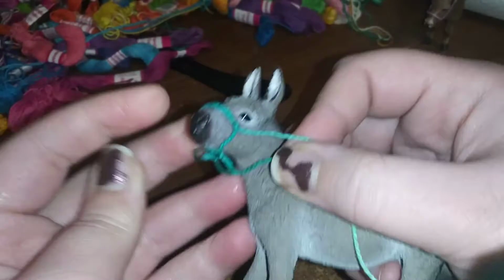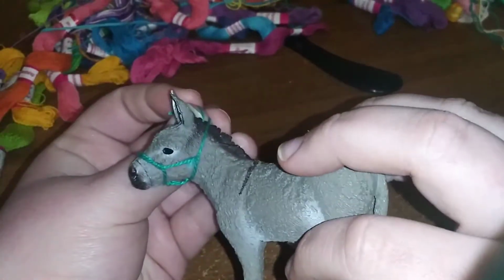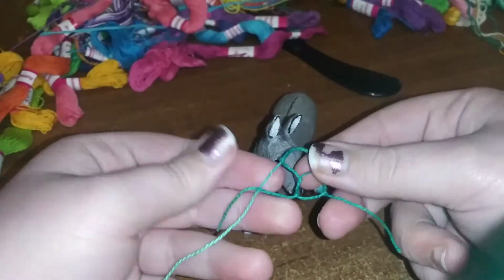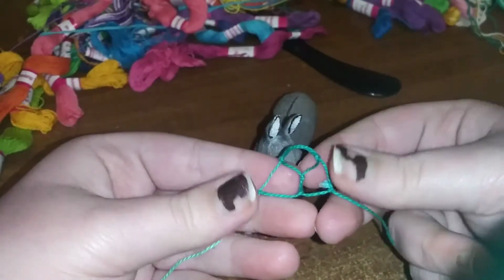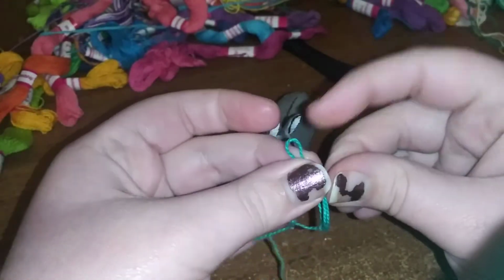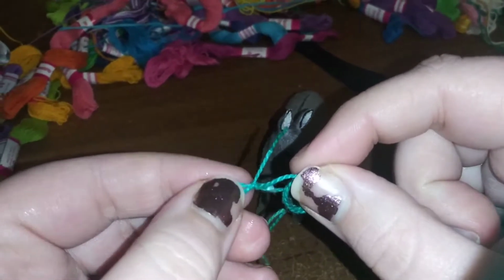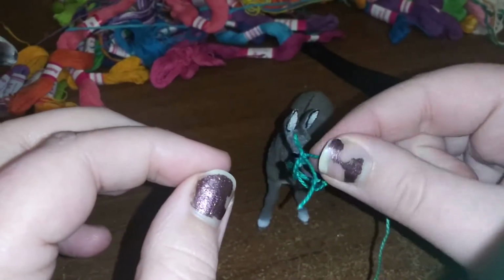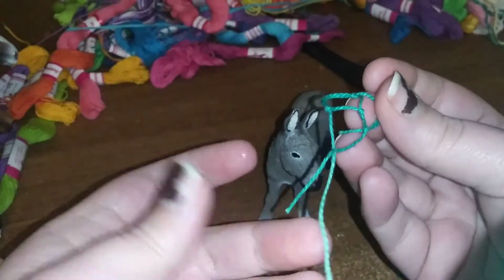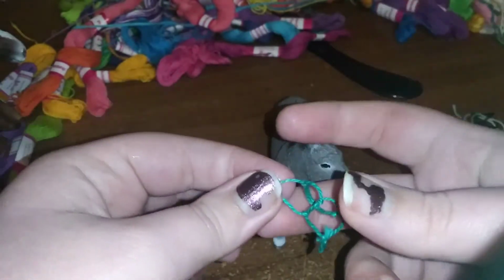You're going to do the same thing to this side. Okay, so what we have so far is this. I did switch the sides, you can do that. Should look like this. Flattened out. Next thing you're going to do is on one of these sides, you're going to put a little loop like this and tie it. So like this, the little loop just tied there. Then once that is there, you can choose which. I'm going to choose this longer one, and then you trim all these extra pieces. This is essentially the end product so far.